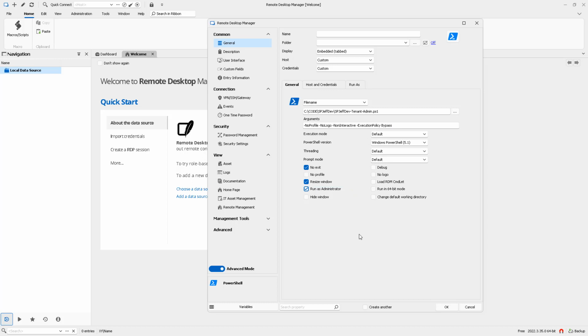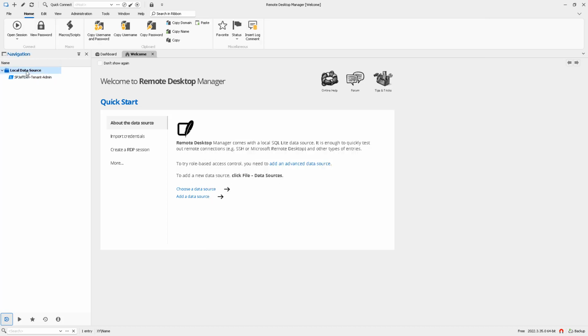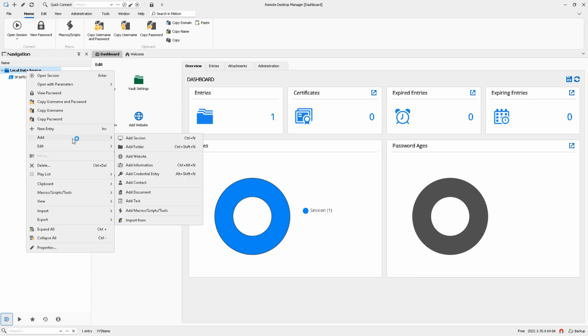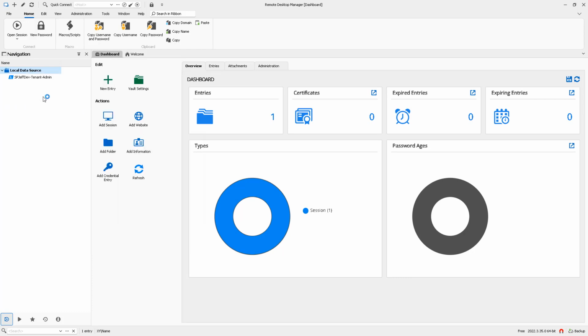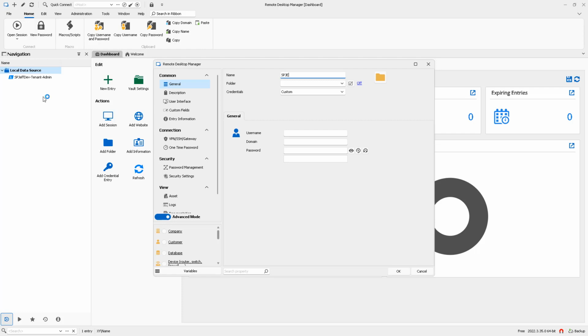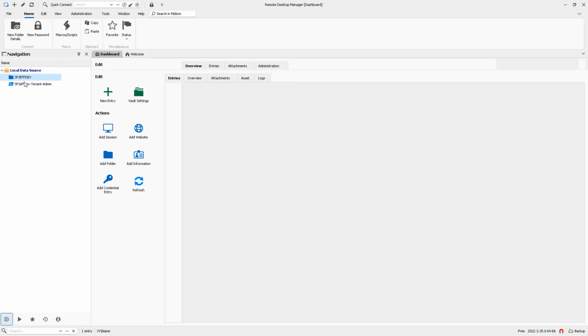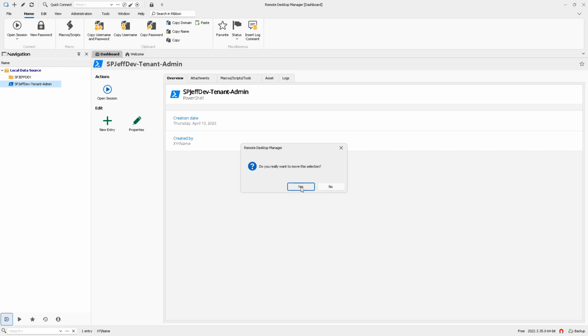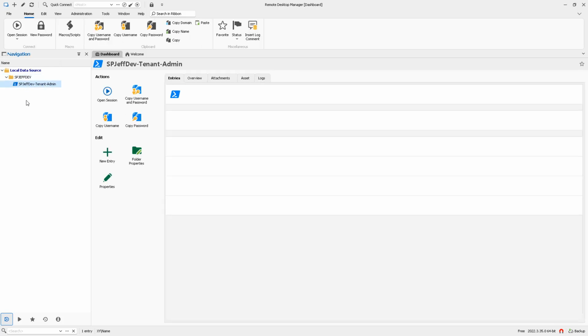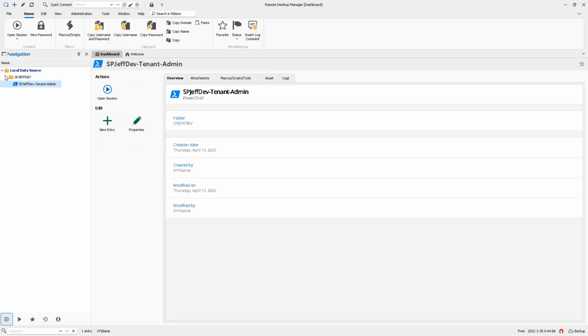That will get us up with the basics, and we'll go ahead and take the name of the file and put that up here as the name of the icon. And you can organize these into folders and things, by the way. So maybe if you're working with different tenants or somehow grouping your work, you may want to go ahead and make a particular folder. And then this script can live inside the folder. It'll run the same way. It just organizes the tree logically on the left. If you want to add other scripts and other resources, maybe grouping them into folders has some benefits.